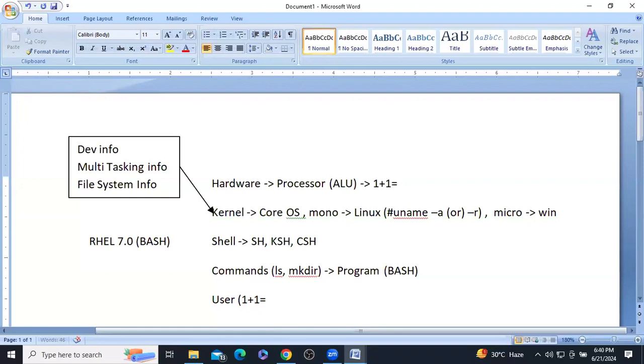This result is carried forward into the kernel. The kernel provides it to the shell, and finally we get the output on top of the monitor. I hope you got it, guys.